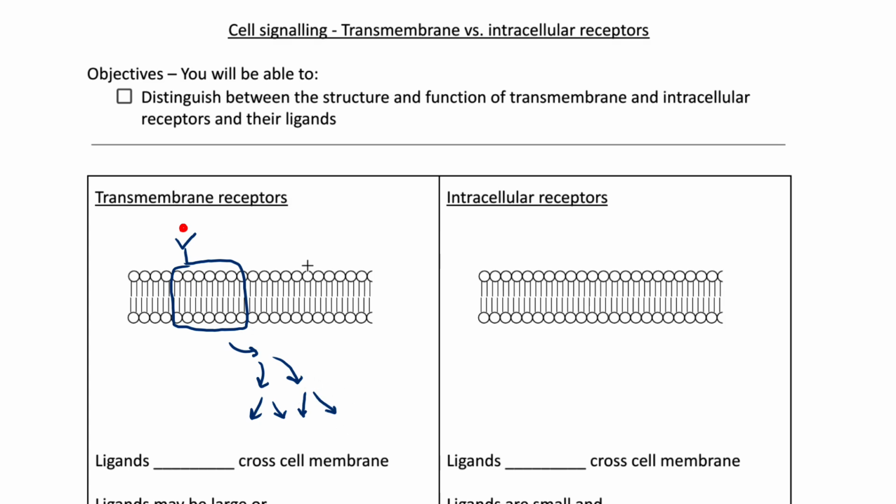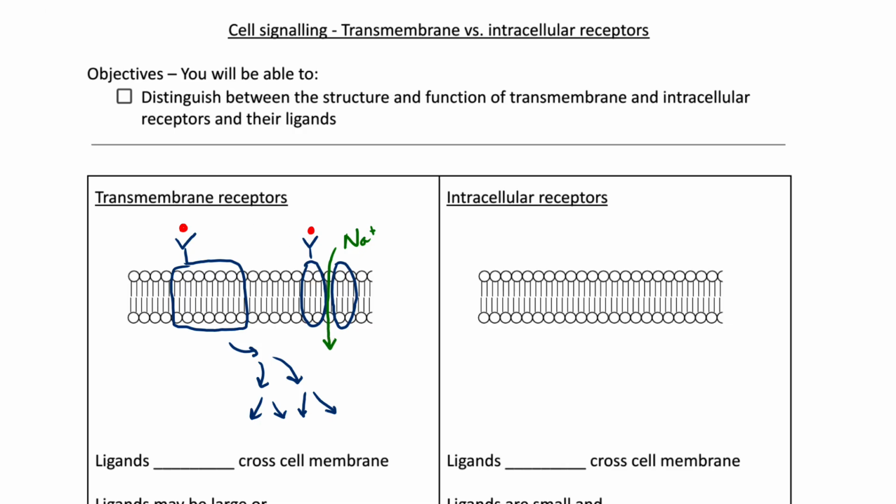Another kind of transmembrane receptor is an ion channel. So drawn in cross-section here, there's an open pore here in the middle, or a pore that can be opened, and when the ligand, here drawn in red, binds, it opens this ion channel and allows ions which wouldn't normally be able to flow through the hydrophobic cell membrane to flow in or out of the cell through this pore. So an example would be sodium flowing into the cell. We'll look at these different types of transmembrane receptors in more detail in the next lesson.